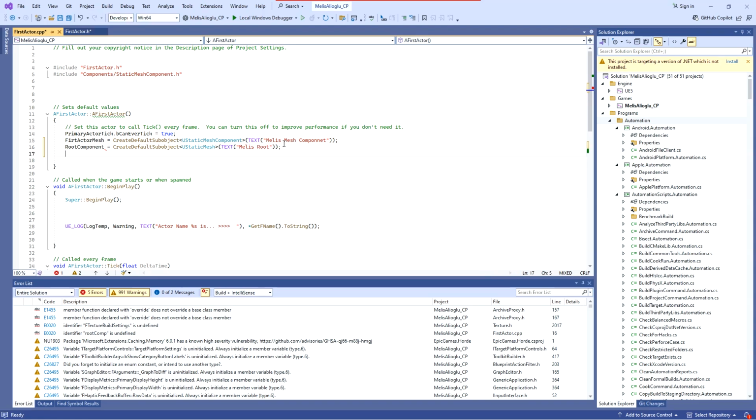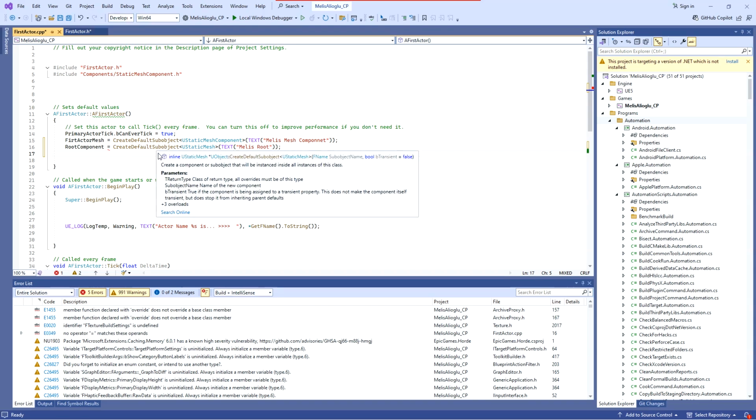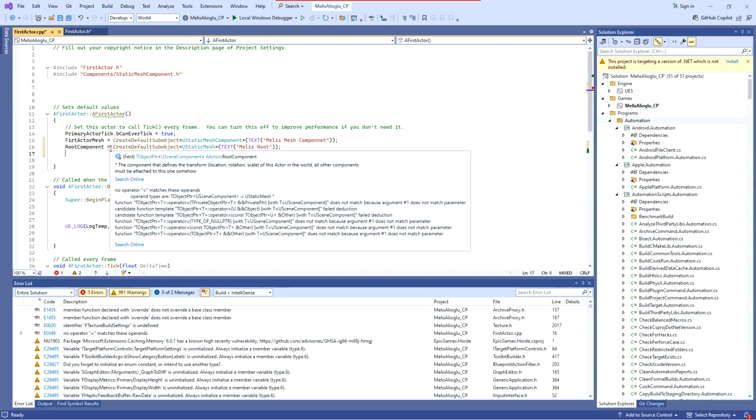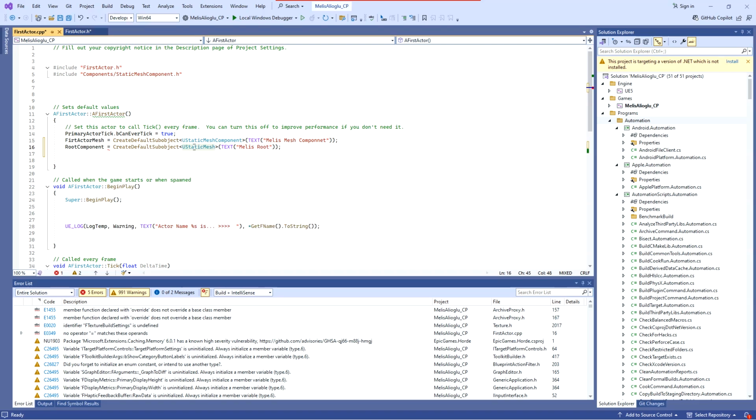Okay, and next, UObject is using component. So for the root component, we will use the type of scene component.